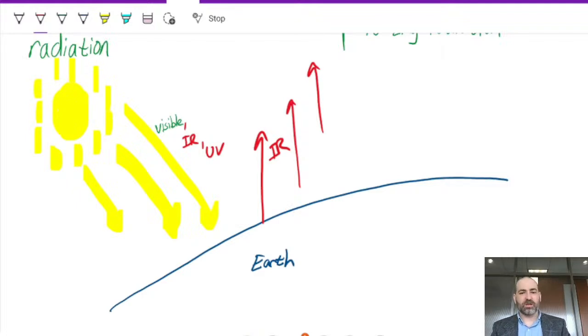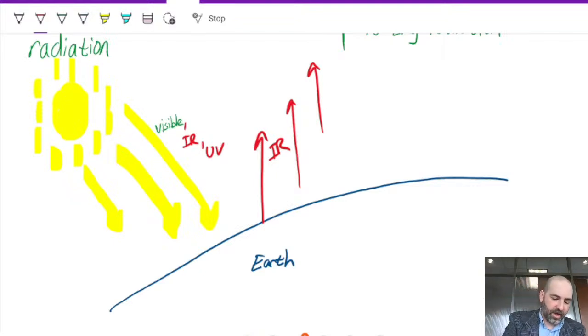And that's what we see on other planets that don't have a greenhouse-type atmosphere, like Mars or Mercury. In those places, even the moon really, the sun heats up the surface to pretty hot during the day, and then during the night it gets extremely cold as all that energy leaves.